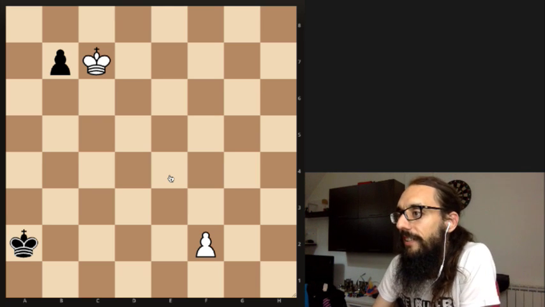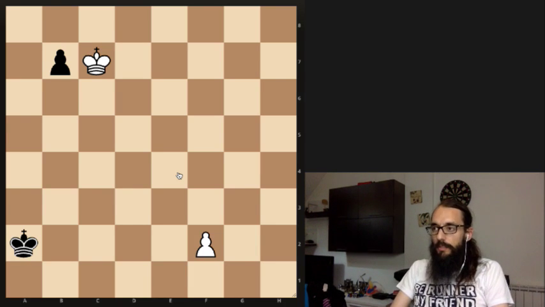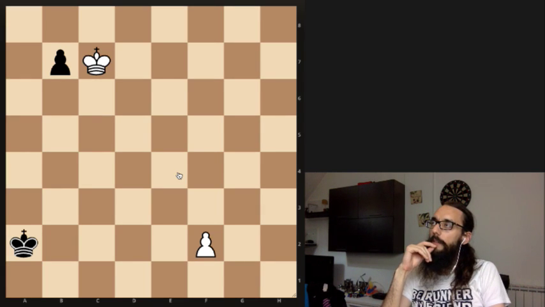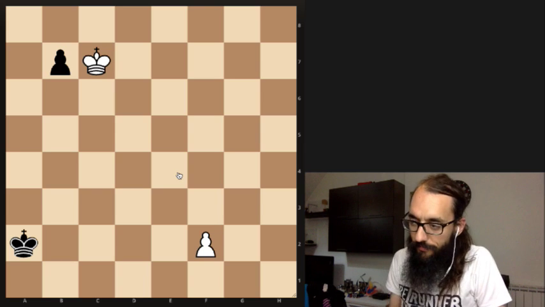King b6. No, king b6 cannot be. And when we studied these endgames... Yes, okay, I think that's the move. King d6 has to be the move. When we studied these endgames, king and pawn versus king and pawn, we probably have this in the study on king and pawn versus king and pawn. Yeah. Not this position, I mean, but this type of endgame.